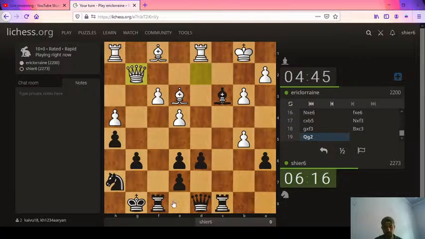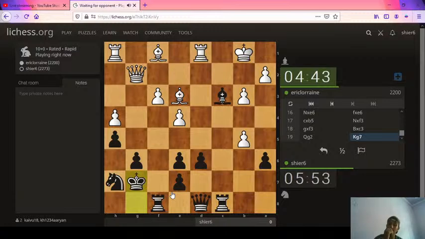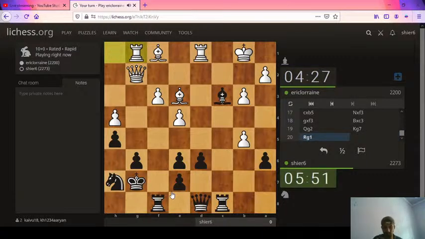This is tough. King g7. Should I go king g7? King g7, rook g1, rook f6. Queen e8 is also possible. I think queen e8. Okay, rook g1 definitely. Now rook f6.